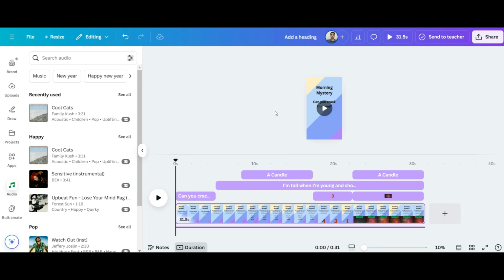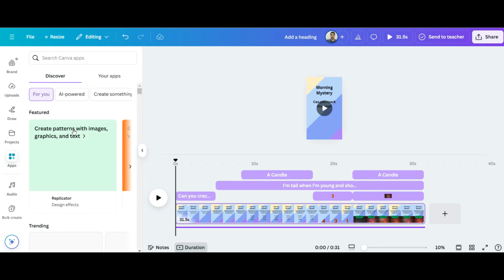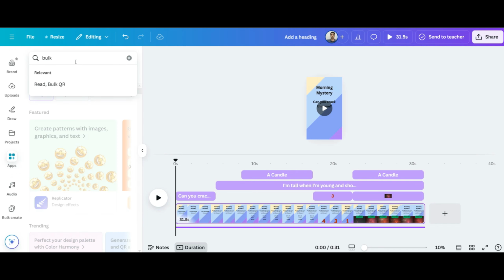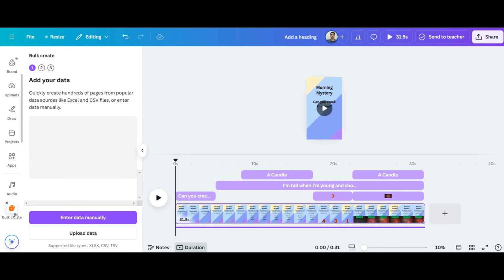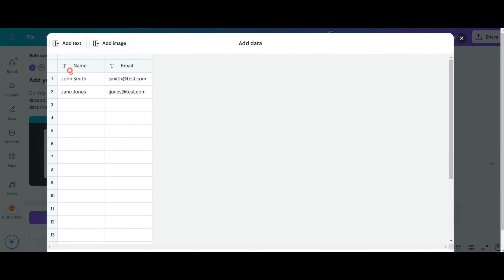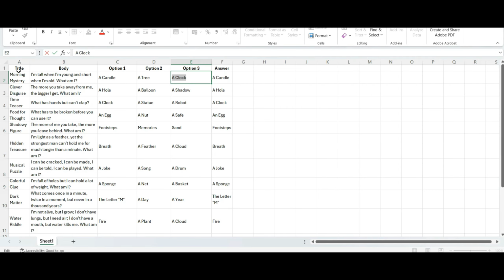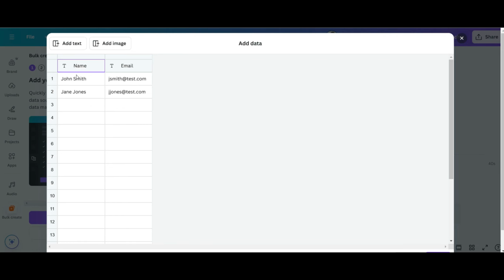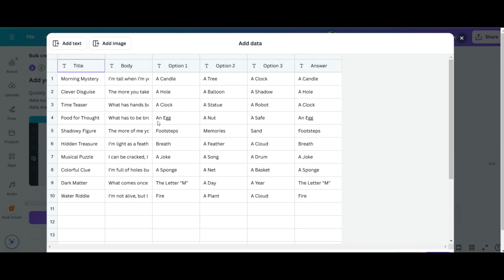Now how we can automate the process? So first of all, just go to apps, find bulk create. So we have it already here. So we will click enter data manually, and here what we will do, we will copy all the data and put it here, right?